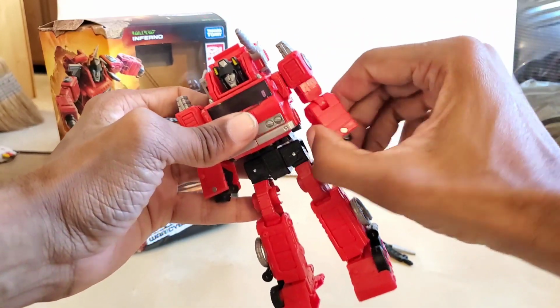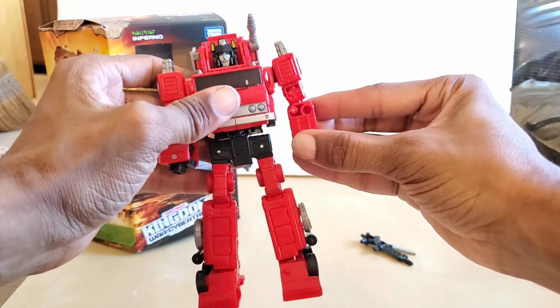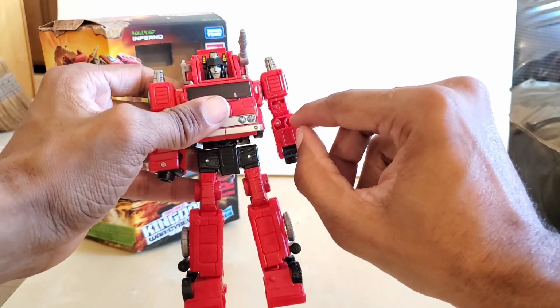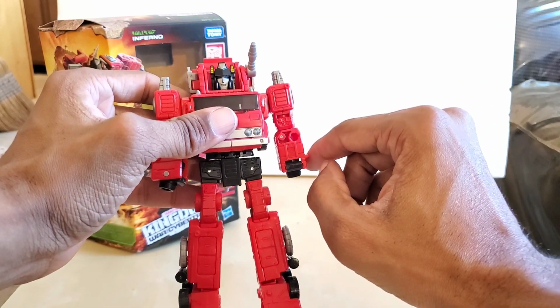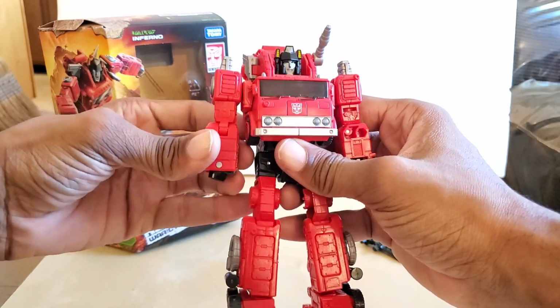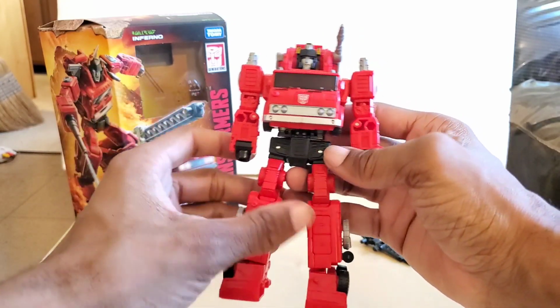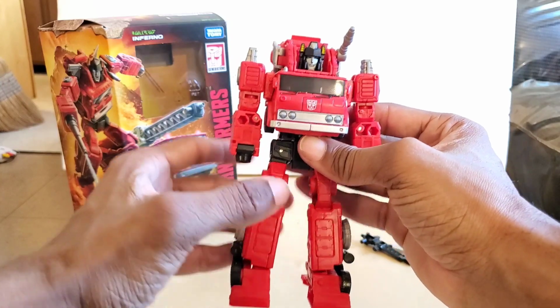Like that. Like so. Now, since we're here, we can take this forearm. You want to turn it this way. So this hole should be on the most left, and the same thing on the opposite side. This hole should be on the most right there.